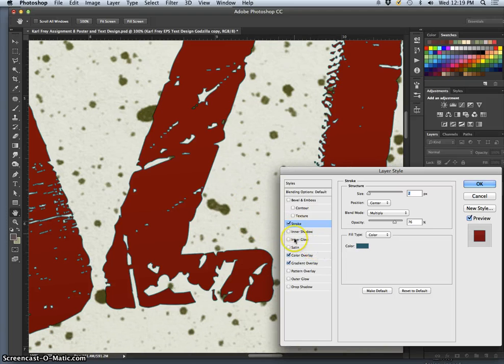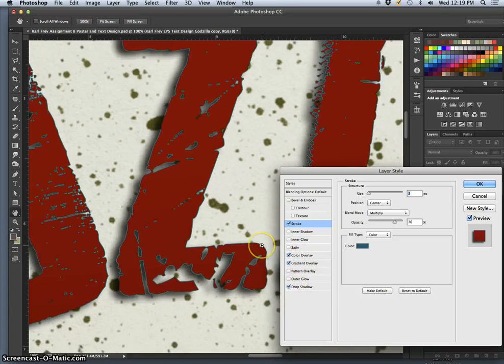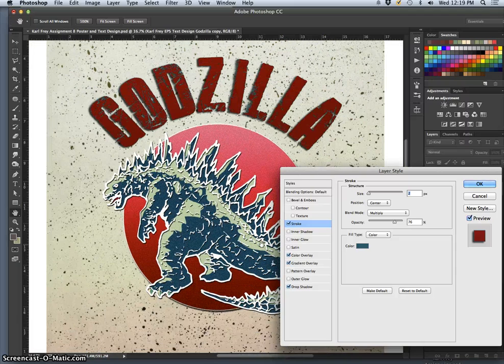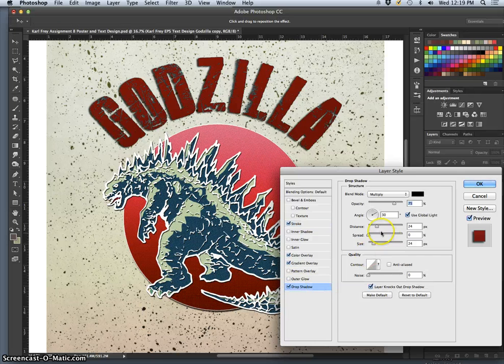Now we can also play with things like glows and drop shadows. And you'll see how effective those are, especially for text, helping it pop out. Right? And just like you can with the stroke, you can affect almost everything about the drop shadow.